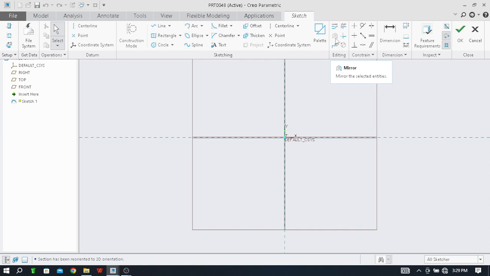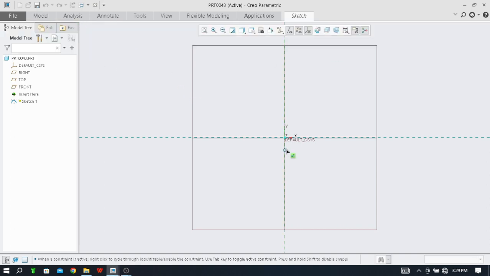So first of all, for understanding that command, we require one sketch. First of all we have to draw the center line. Here the center line command is here. Take the center line, just draw vertically. This is the first point of the center line, this is the second point, and just move aside. The center line is drawn here, you can see. Move aside and click the middle mouse button.